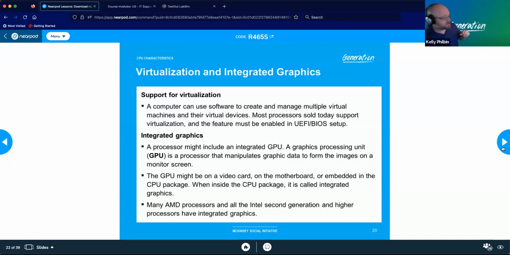All right, integrated graphics. Some processors have built-in GPUs, which are nice. They tend not to be super awesome, but they're usually pretty good. And they essentially will manipulate the graphic data into the images that you see on your screens. They've gotten significantly better over the last few years with now 4K and 8K displays and all that kind of fun stuff. And still not good enough for the games because games tend to be a little bit ahead of this. So if you're getting into games or video processing or animation or engineering, you need something with a little more power involved in the GPU.